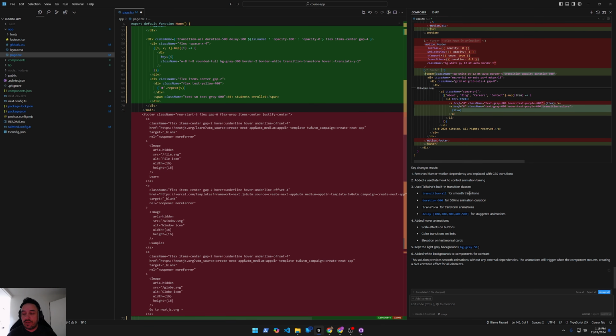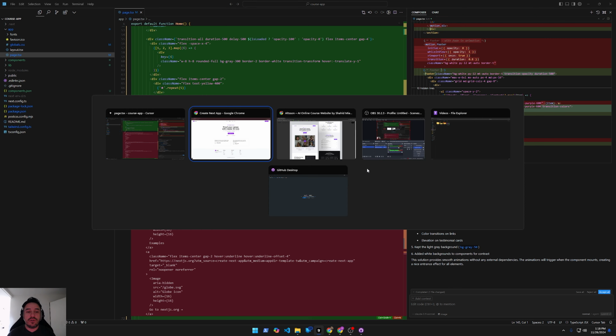Now it's applying the changes. It finished. So it didn't ask us to install anything. I think it decided to use just CSS instead of another library.